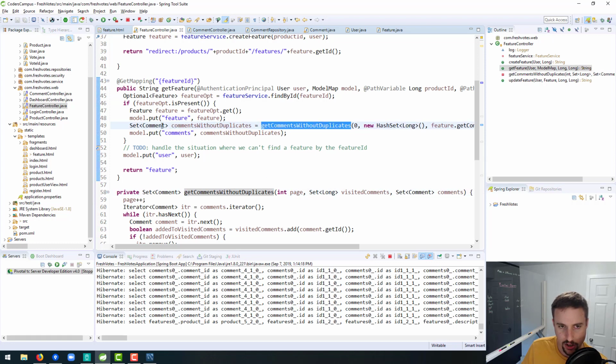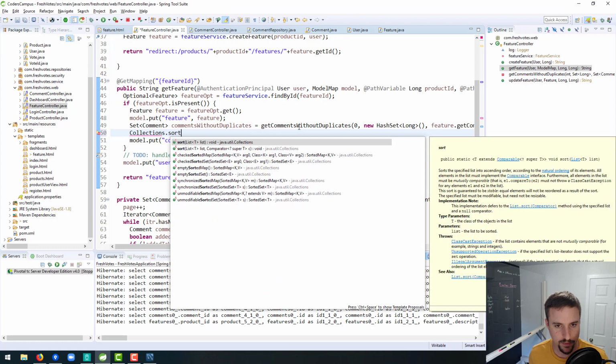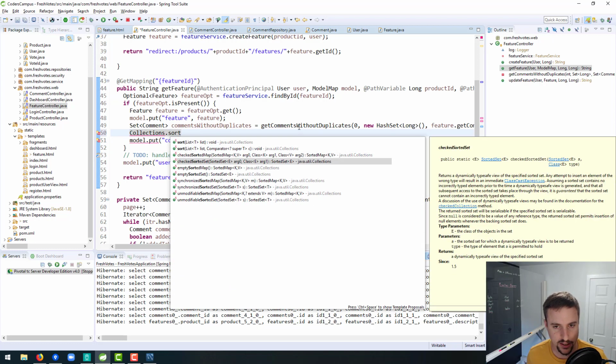I would imagine, unless we have to do a sort on it, like Collections.sort. But even then, we're using a sorted map, sorted set. So how do we do this?